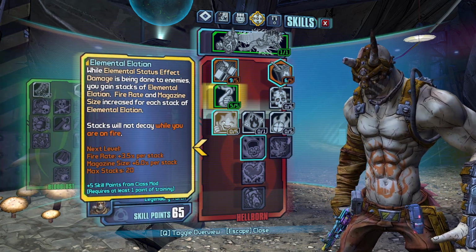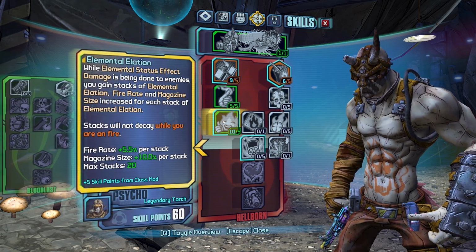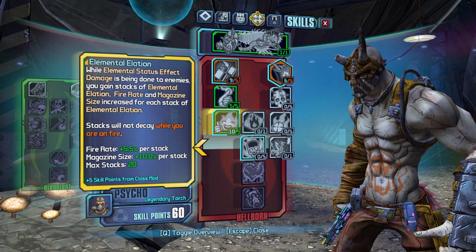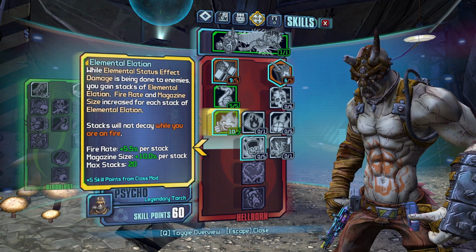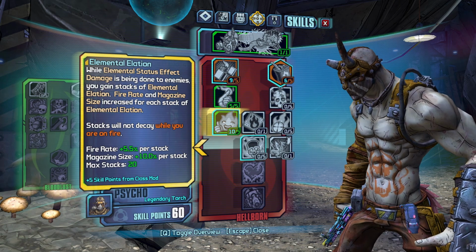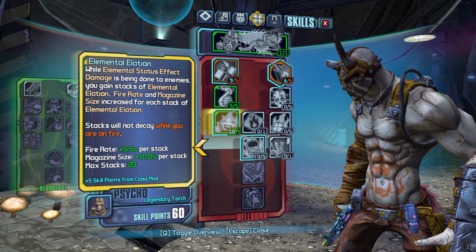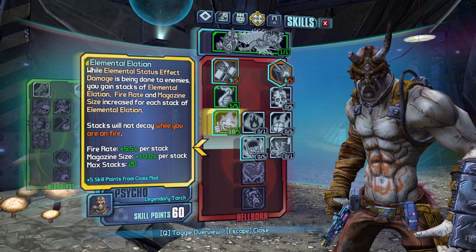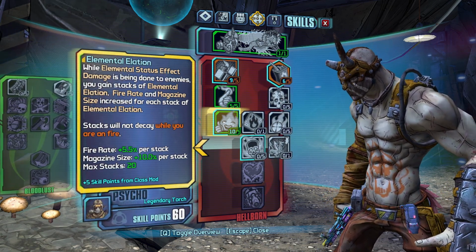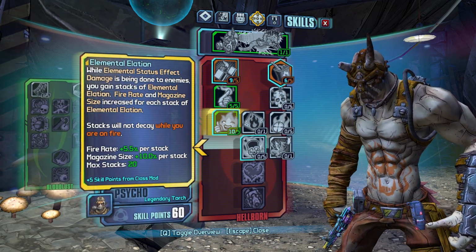On to Elemental Elation, which is one of the best skills in this tree. I would never ever pass this up on a gun-based build, or even on a melee build actually. So essentially what this does is when you apply an elemental status effect, it will give you stacks, and for every stack you get fire rate and mag size. Obviously, this is extremely powerful. This ends up giving you 200% bonus to your mag size, which is already going to be big from a different skill we'll go into, but it also gives you 110% fire rate, which is insane. If you're using a different class mod though, it will be halved, but it's still super good.